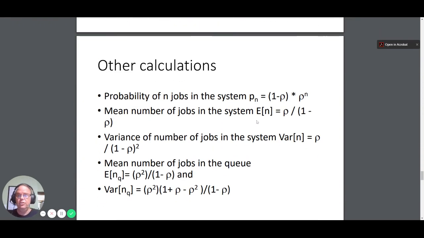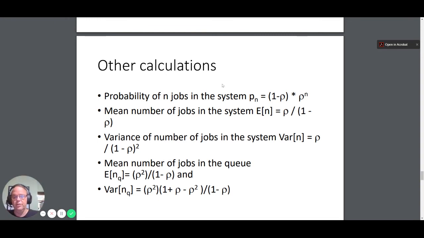Other calculations, you can get the probability that there are n jobs for any n. So what's the probability we'll have 3 people waiting in line? Mean number of jobs in the system, how many can we expect on average to be in the system at a time? The variance of the number of jobs in the system, the mean number of jobs in the queue, that is the ones that are not being served, and the variance of the number in the queue.